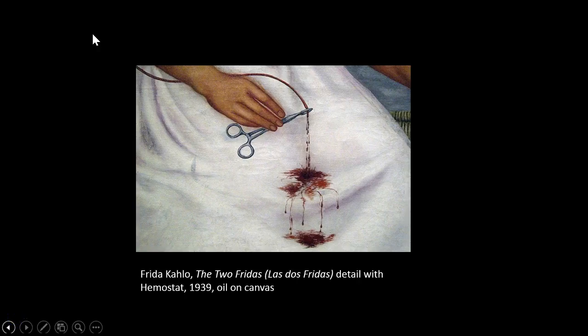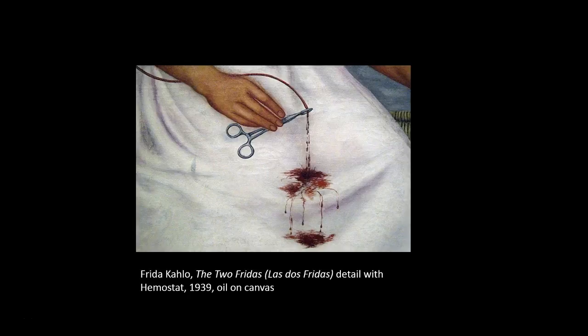So something you might have noticed is that her work often graphically exposes human anatomy, a topic she knew well after childhood because she had a bout of polio which deformed her right leg. She was also in a bus accident that left her disabled and unable to bear children when she was 18 years old. She would endure 32 operations as a result of this accident, so she was really in a lot of pain. And clearly that would be very uncomfortable and very hard to deal with. So obviously this is probably reflected in her work.